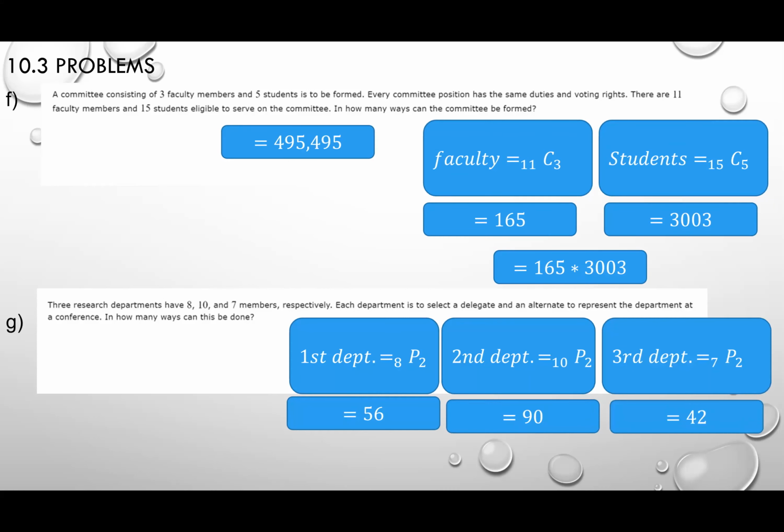And you probably say, wait, Mr. Tran, why is this a permutation and not a combination? Why am I using permutation here and not combination? The reason is because they give you the delegate versus the alternate. Meaning, again, they give you a specific ranking. It's not that we have to choose 2 in general, like if they say we have 8 people and I just need 2. Because the alternate doesn't go to the conference unless the delegate cannot make it, then the alternate will come in.